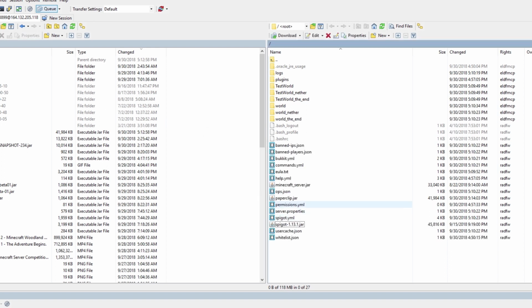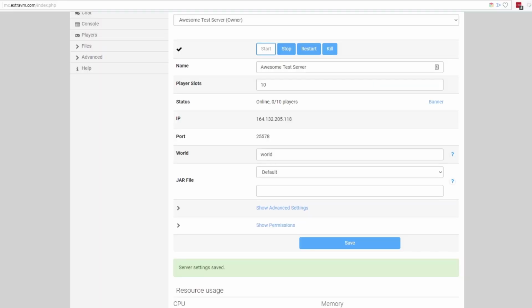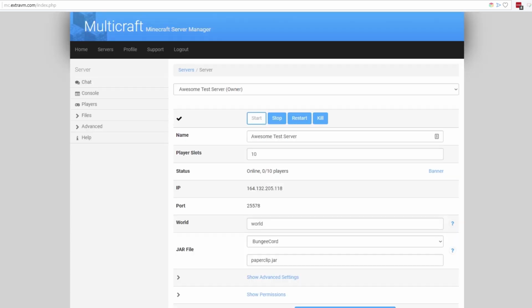Okay, so paperclip.jar is now uploaded. Let's head back into Multicraft. And we look at the jar file field here. We'll leave it as default and type in paperclip.jar and then save. And once again, after we save, we click restart.